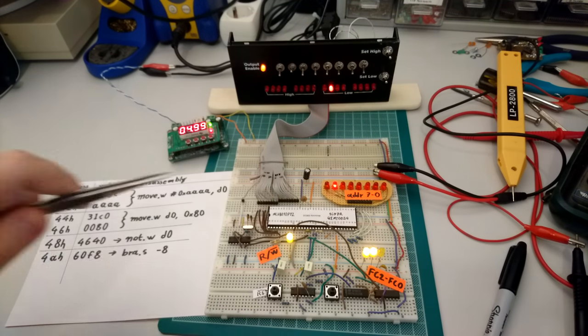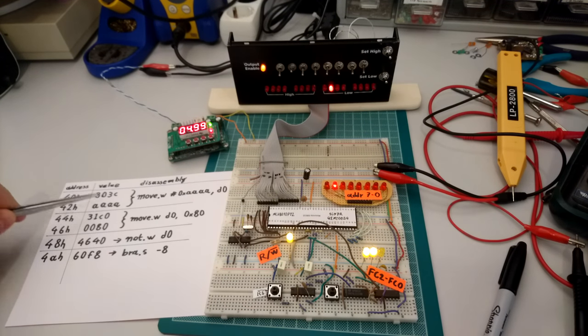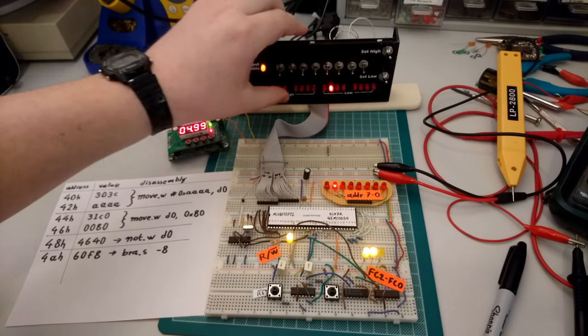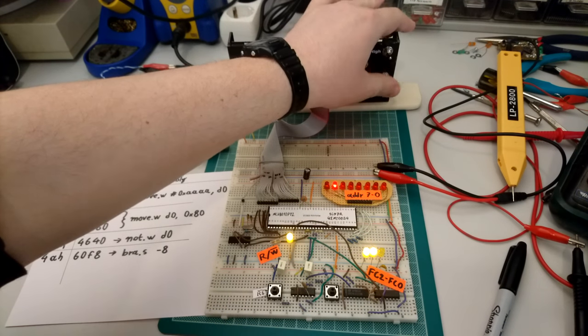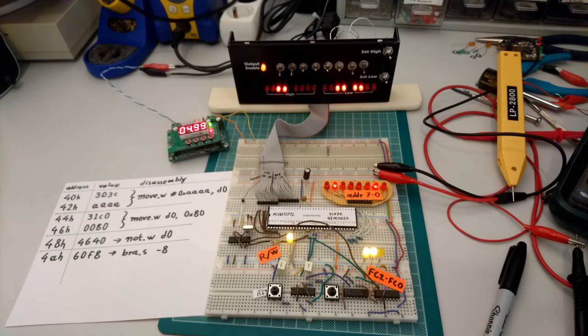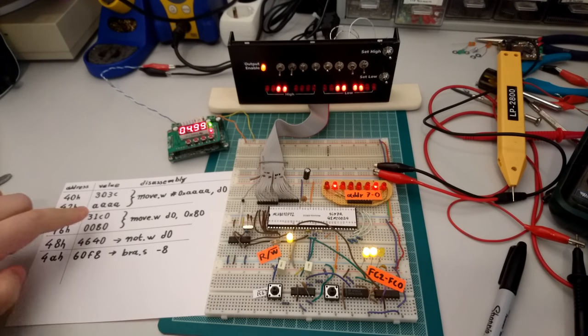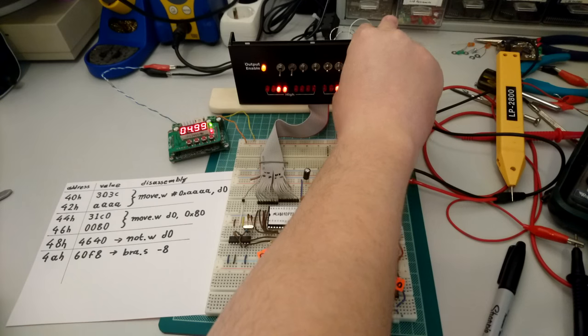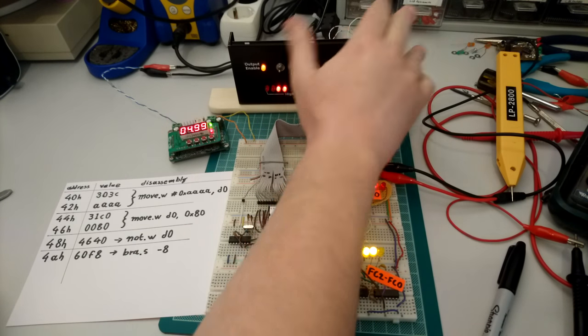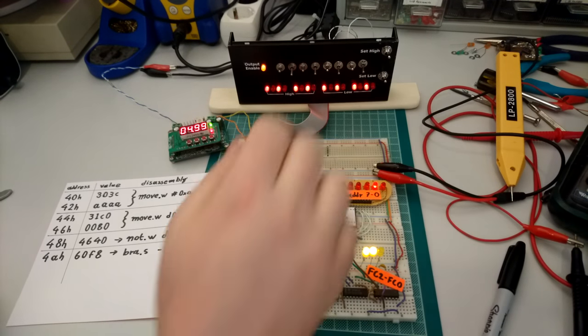So it actually tries to read from address 40. In address 40, we have the start of the move instruction over here, and that should be 303C. So the higher order word should be 30, and the low order word should be 3C. That's the correct value. Next, it's trying to read from address 42 hex, and we have to insert whatever we want the immediate value we intend to load to the register D0. That's A, both high and low.